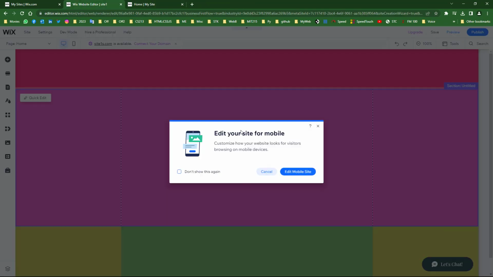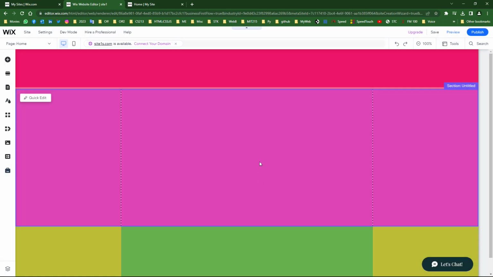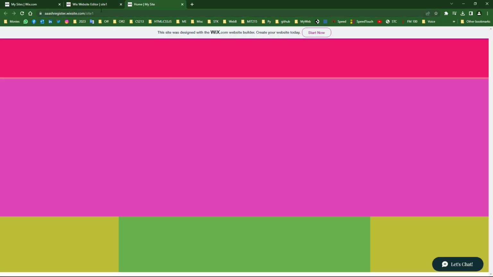So now this is our website. This option that you get here is for your mobile devices. We can set our site to look good on a mobile device. The same site can be displayed also, but we can have a different look and feel for the mobile. So that option is also there. Okay, here we have our site. We have a header, the body part, and the footer.